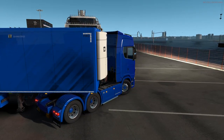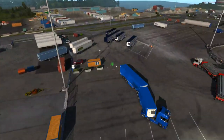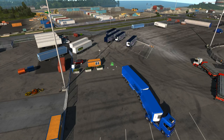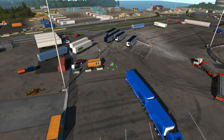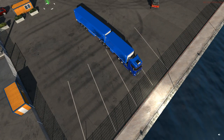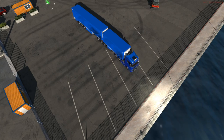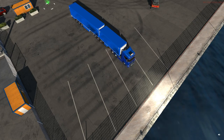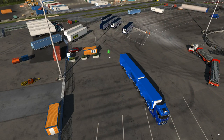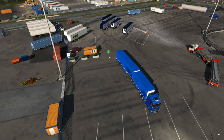Let's just go, see where I come again. So I'll get my entire outfit straight now, or as straight as I can get it. I'm going to reverse. As you can see, I'm just going nice and straight now. And about where the icon is, that's where I'm going to start steering my trailers.